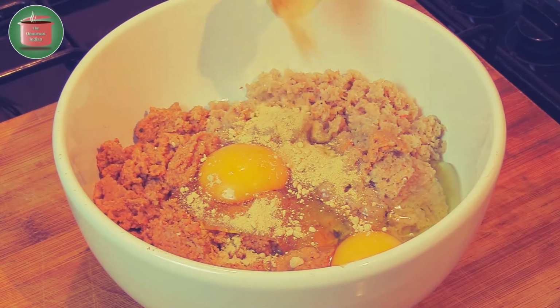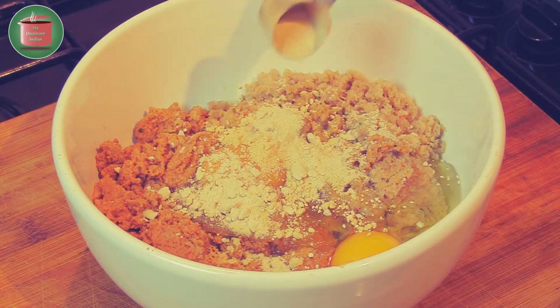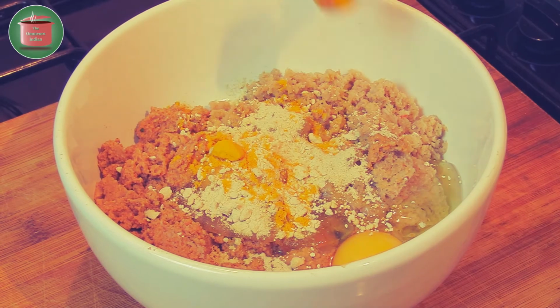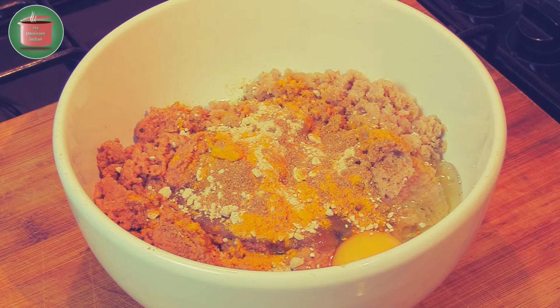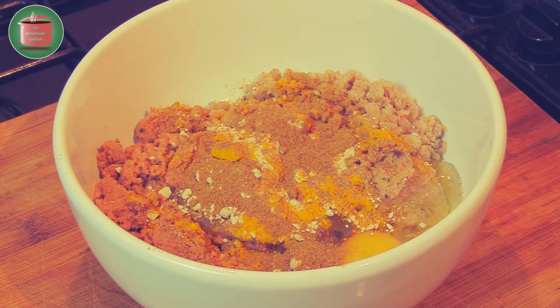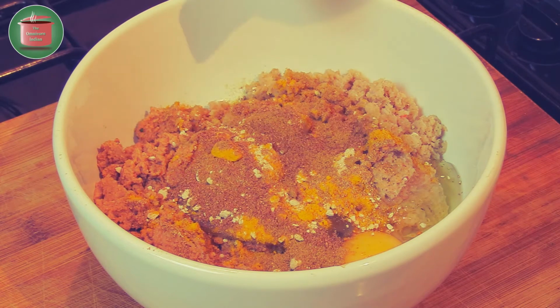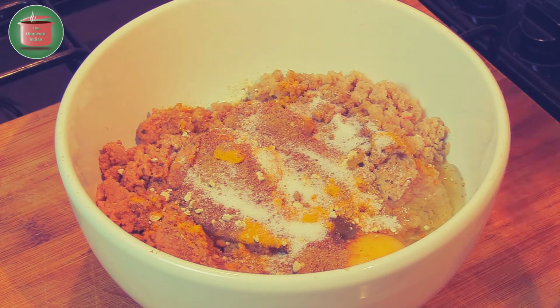Add some mustard powder, some garlic powder, some turmeric powder, some cumin powder, some ginger powder, and some chili powder, as well as salt according to your taste.